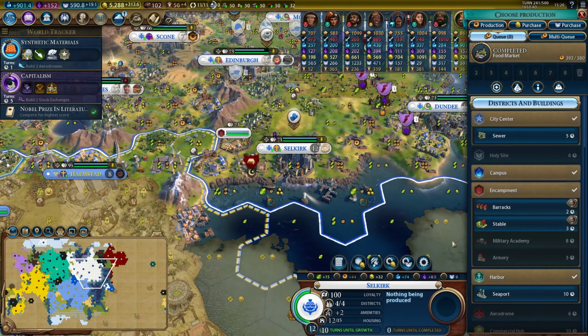We got the food market in Selkirk. The city is starting to grow really rapidly. Let's grab the seaport for even more food and more gold on these coastal tiles that it's working. It would be good to get a builder in here as well. We're kind of missing out on some of these tiles that I need to get improved. There's synthetic materials, which gives me geothermal power plants, as well as extra gold in my camps and access to the biosphere.